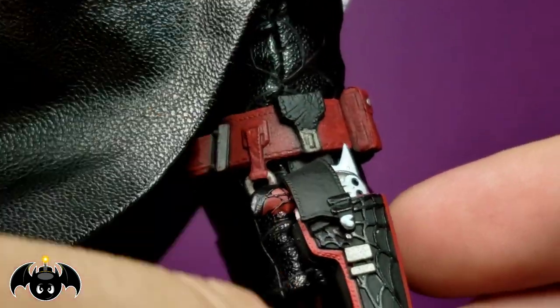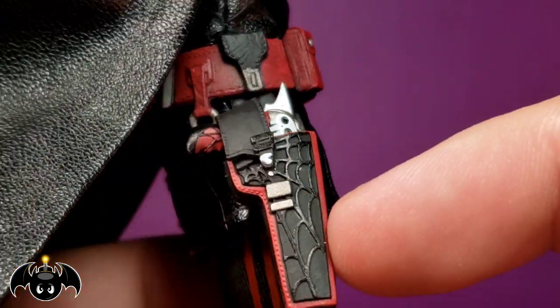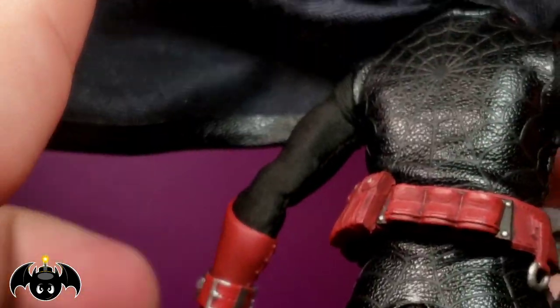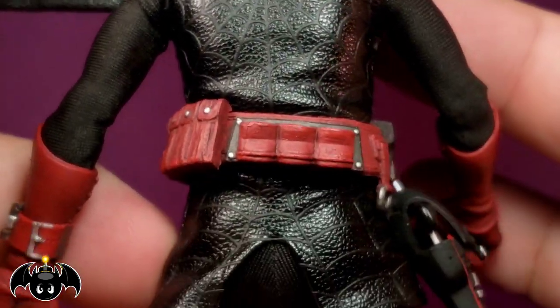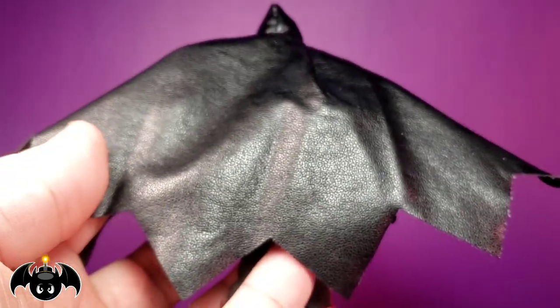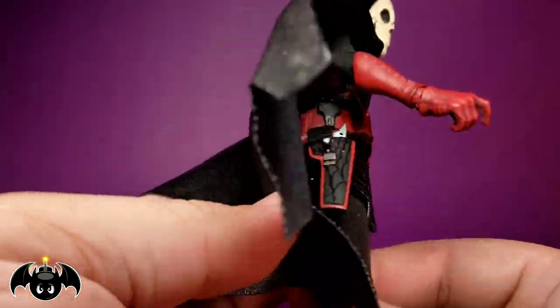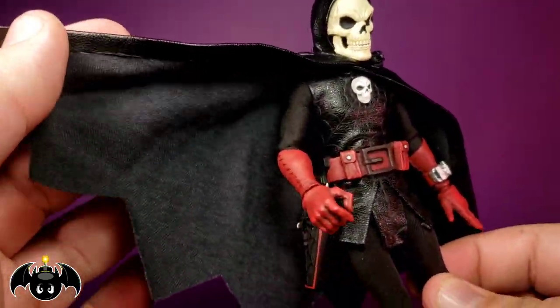which looks really good. His blaster right here, his little pistol, has that webbing effect on the actual holster, which is good, and I'll show that gun off shortly. But on the back, same thing with the web effect, looks really good. The pouches on that look really, really nice. I love this cape here. It's very Batman-esque, and that's kind of what I feel this Doc Nocturnal character is. It's almost like the Rumble Society's Batman, so that's kind of what I'm assuming.